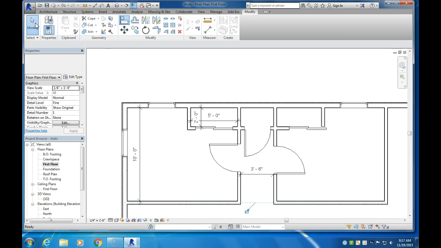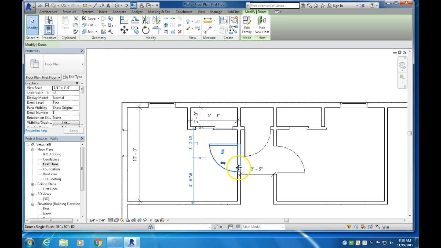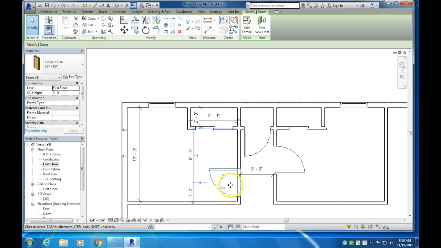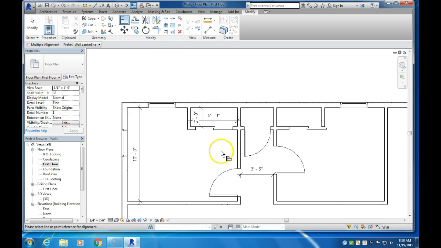Now let's move this door. I'm going to slide this one down here. The door should open the other way, so the door opens against the wall. And now let's align. So the only way you can align is if you have selected an object here. So I align, and I'm going to align this edge and pull that one down. Look at that. Isn't that amazing? So that saves you hopefully a tremendous amount of time.